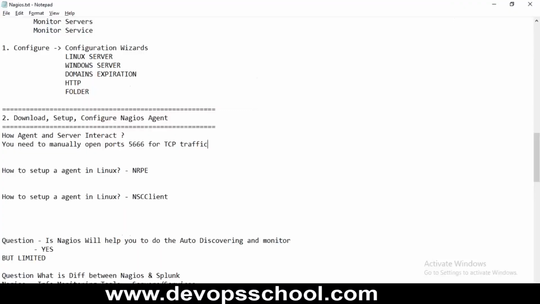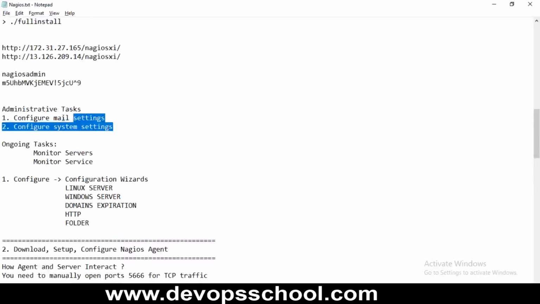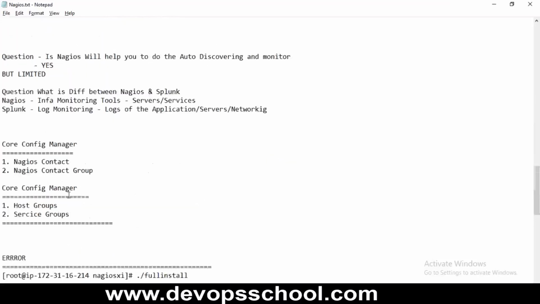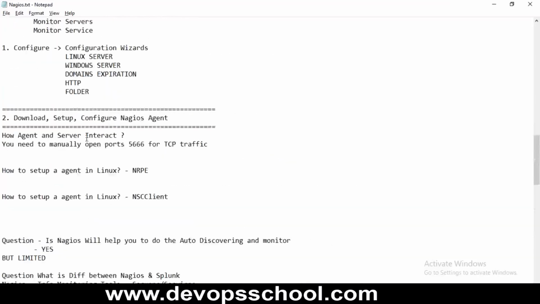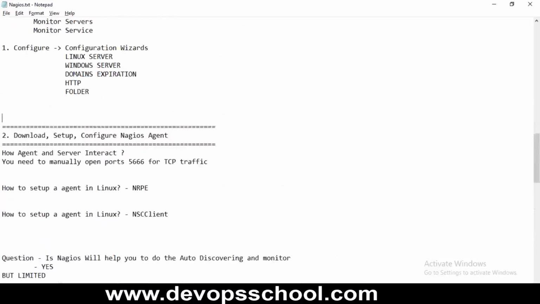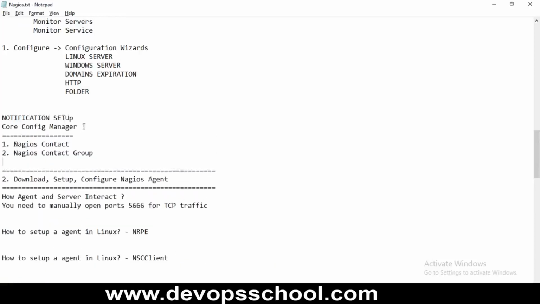So that means now you have to come back to the server and set up, just a second, this one, the notification setup. Here you have to set whom you want to send the notification to. So there are Nagios contacts and Nagios contact groups.